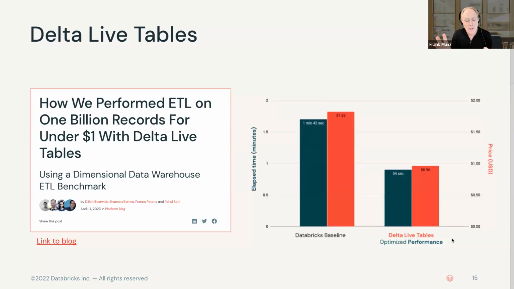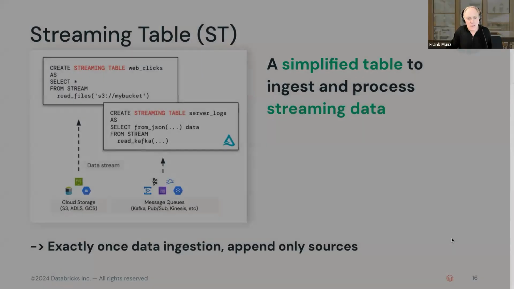And I want to point this out because obviously here in this lab, we don't want to have the most complicated pipeline. I want a pipeline that is just good enough to show you what you're supposed to know. But if you want to see a complicated one, look at this blog posting. Also in this blog posting, they used the data quality constraints extensively, and they discovered bad data in the standard benchmark that was run for us. So there's lots of cool stories. It's a blog posting that I highly recommend. And 1 billion rows for less than $1.